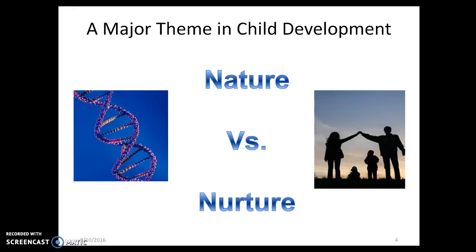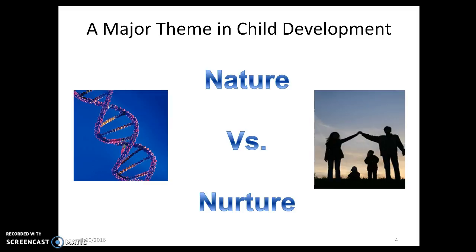One of the big themes in child development is nature versus nurture. Nature is what's born within us, our genetics, and nurture is our environment. What were the things in your environment that influenced you? And I hope that you see, after you read the chapter and you kind of think about this, that it's really not one or the other. It's both, nature and nurture.